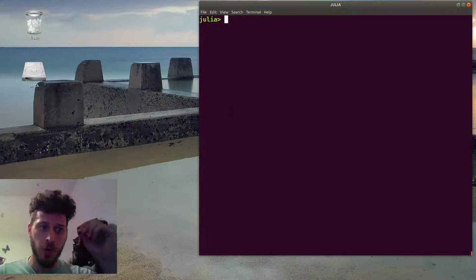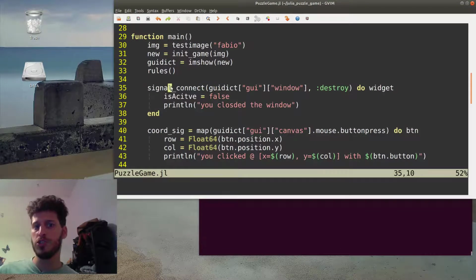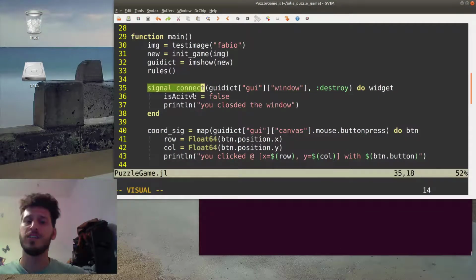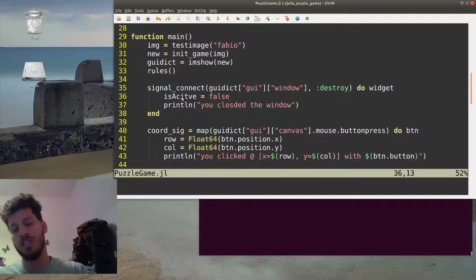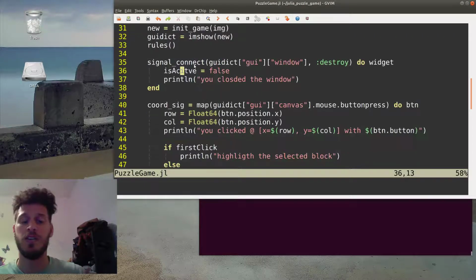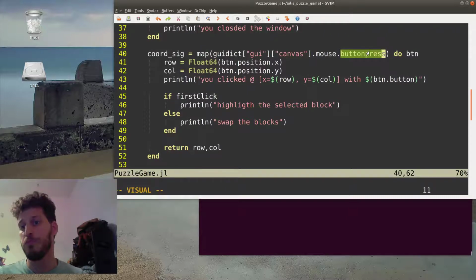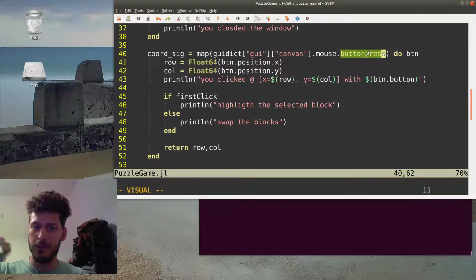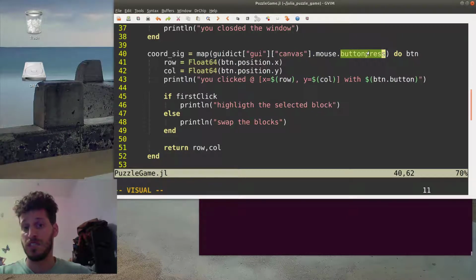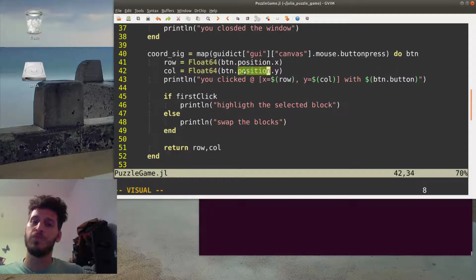Okay, let's go to our code, and just to remind you, we have the signal connect to tell us when the window is destroyed and we can kill the game, and the second mapping of the button press signal to indicate that the player has interacted with the image and we need to do some stuff with it.